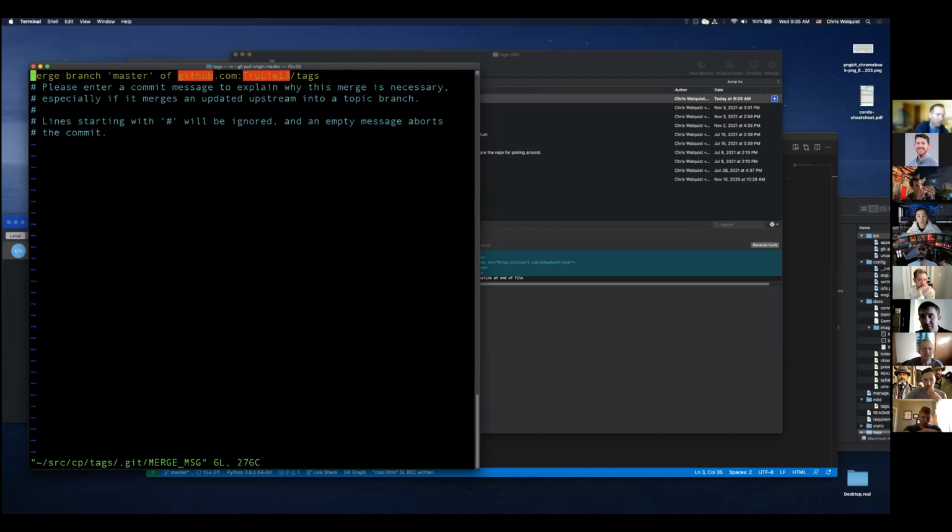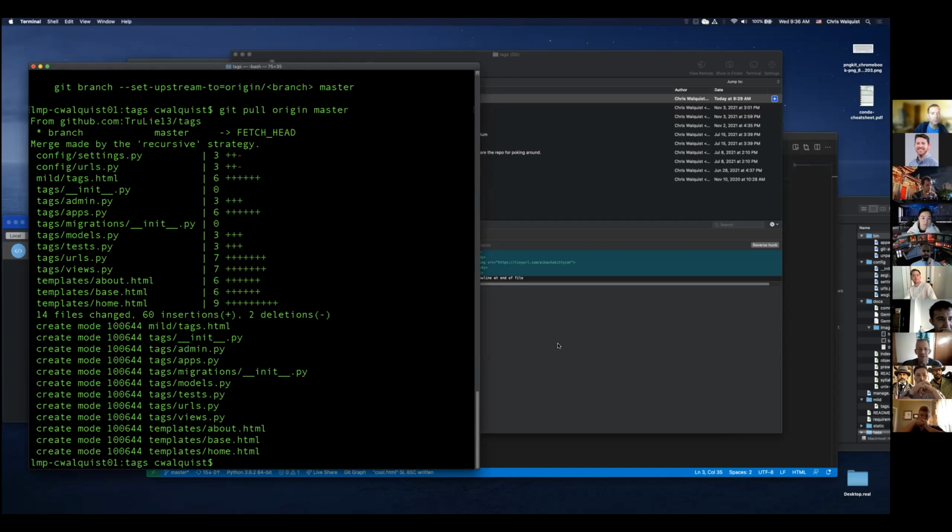And it says, okay, here's the comment I'm going to make. Depending on how you have your environment set up, it will pop you into your editor of choice. Mine happens to be VI, that's why I'm seeing this display here. But you can set it up to be your VS Code as well. I think that might be in my notes somewhere on the site. Let me make a note to find that at some point, how to set that up. But for now, I'll do VI because that's where I'm at. So I'll save that as the comment.